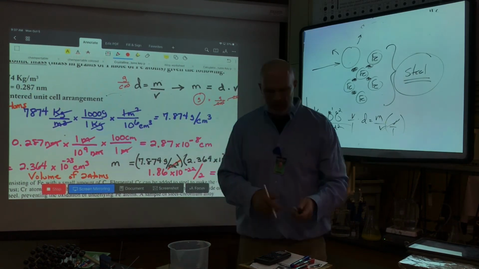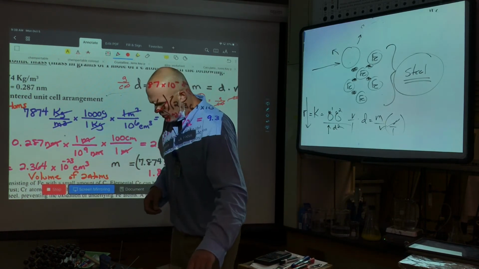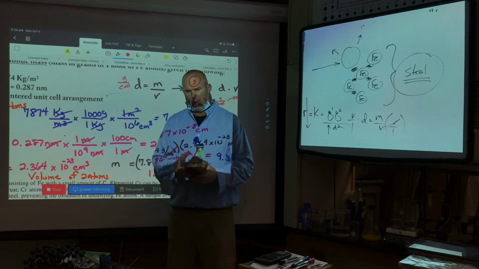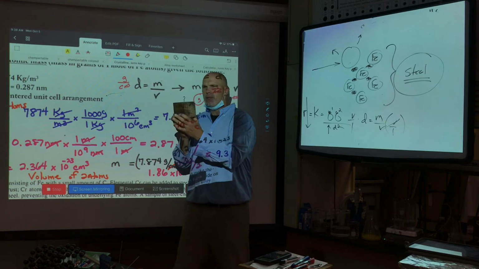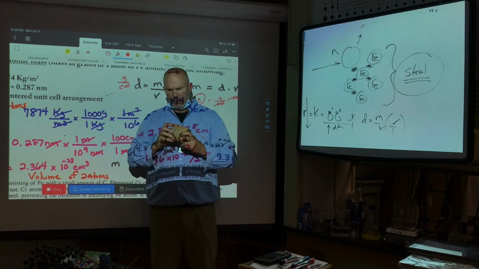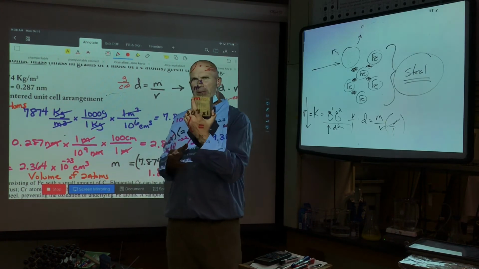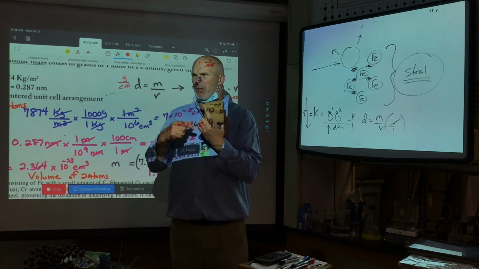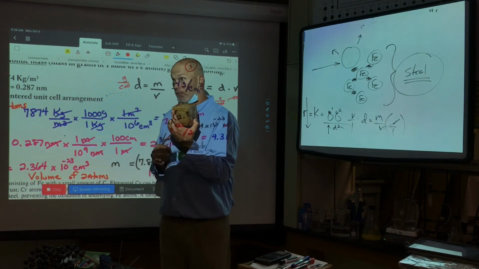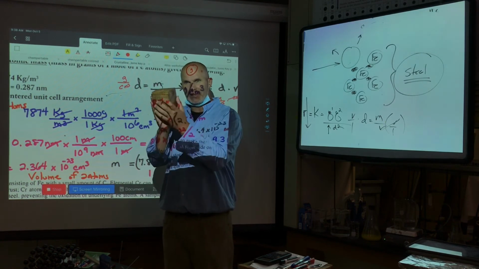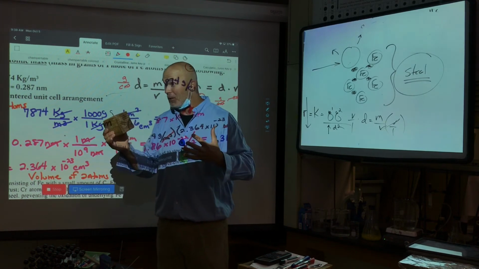And this is something that is not easy to understand. It's not a straight conversion. So let me help you. In my hand I have a liter. In this liter, if you can't see, there's one little cube missing. That is a centimeter cubed. Centimeter by centimeter by centimeter. A centimeter cubed is actually the volume of a milliliter. That's important. So, this is a liter. Why? Because this is 1,000 centimeters cubed. 1,000 milliliters is a liter.